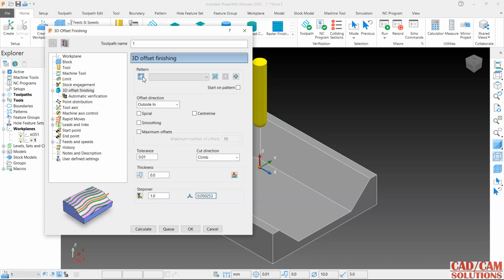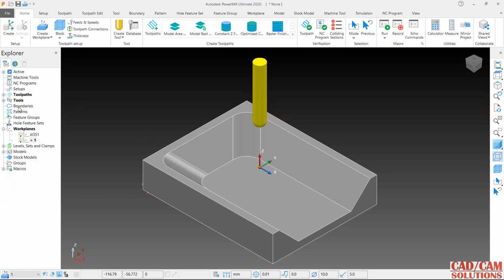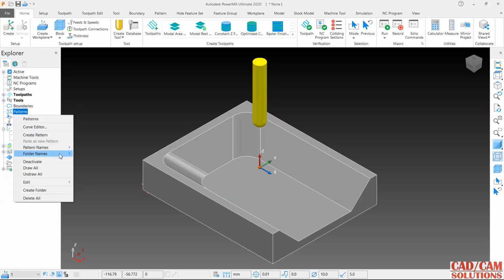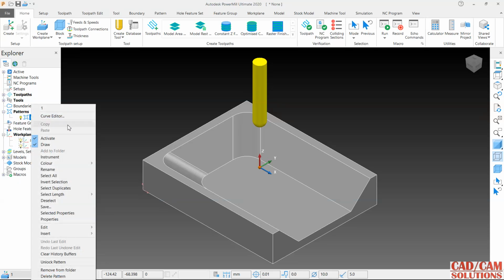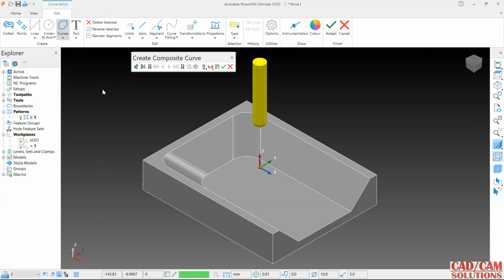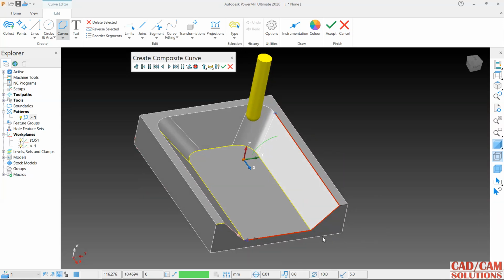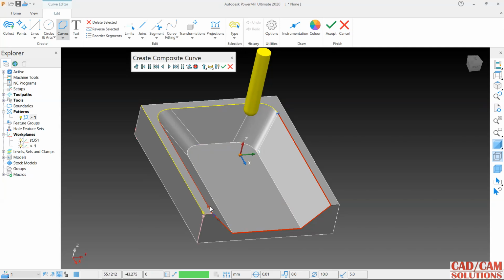Here we need a pattern, so I'm going to create a pattern. Create here and create pattern. My first pattern is this, right click and add it, pick, and close.